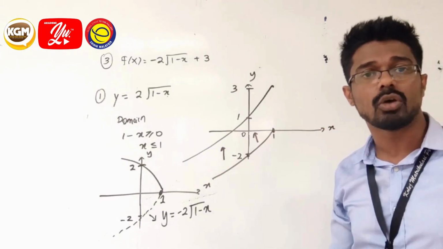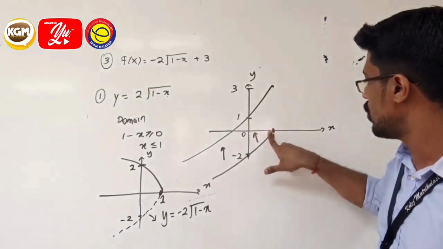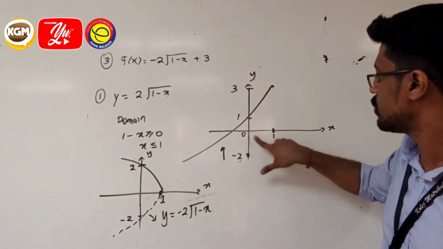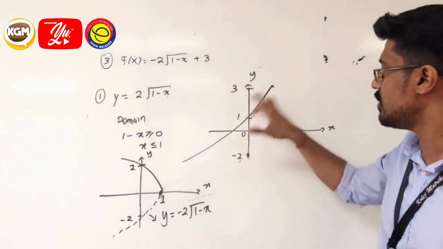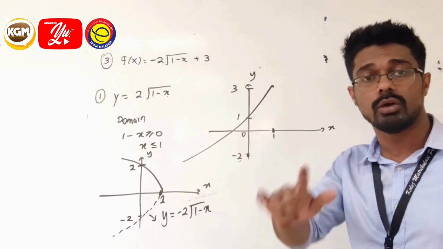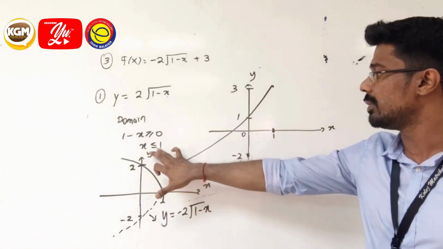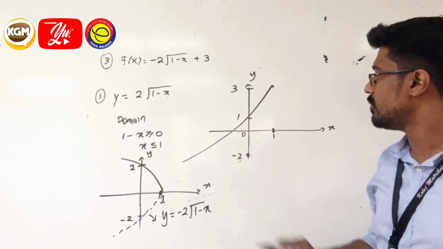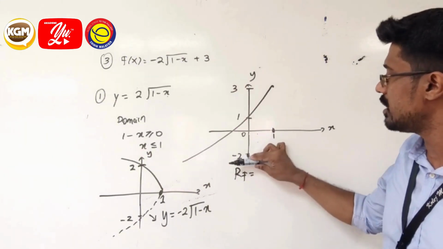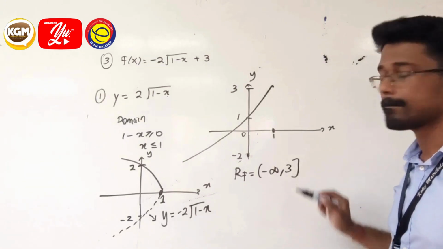The examiner is only looking at the final graph, so you don't have to show whatever you have done in between. So I can just erase that and leave this as my final graph. Of course it's not complete without your domain and also your range. Your domain we already got in the beginning, which is that. My range is going to be the lowest value to the highest value of y. So it's going to be negative infinity up to 3.